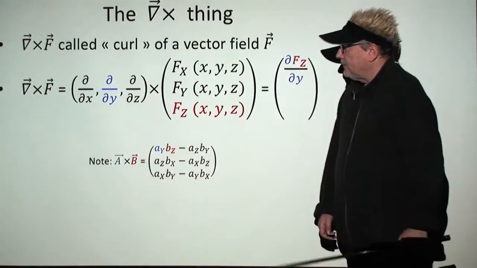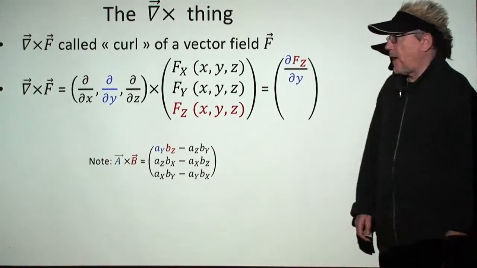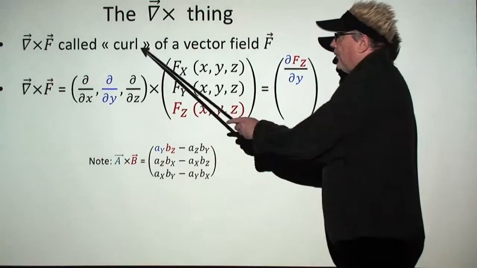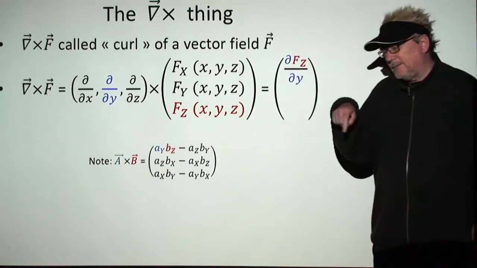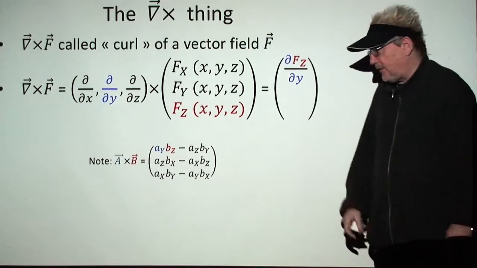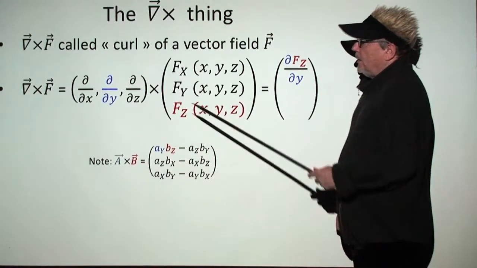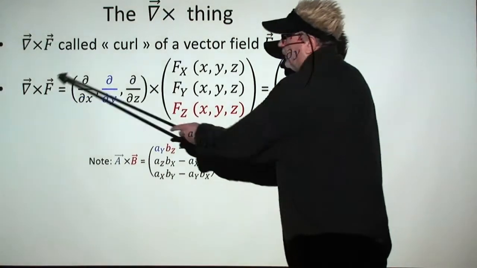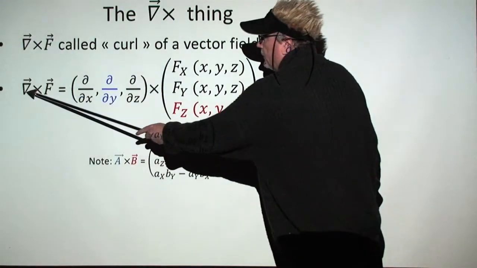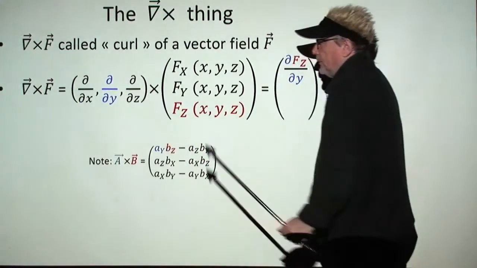Let's see the definition of this now, the cross product as opposed to the dot product. Well, we call that the curl of a vector, because you remember the cross product, there was some idea of rotation, things like that. We're going to see that in an example soon. But basically, what this is about is that you do a cross product between the gradient and the vector field.